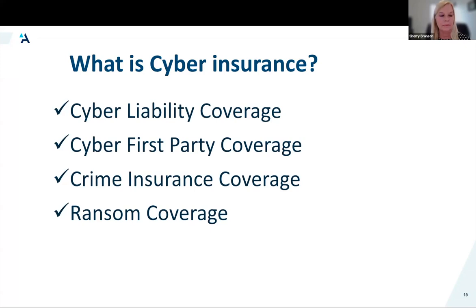And what happens is that we don't do monthly bank reconciliation anymore. So they check forge our checks and we never know about it until we get that phone call from the vendor saying, you never paid me. And we go, well, I paid you months ago. So these are covered under the crime insurance policy, part of the cyber.